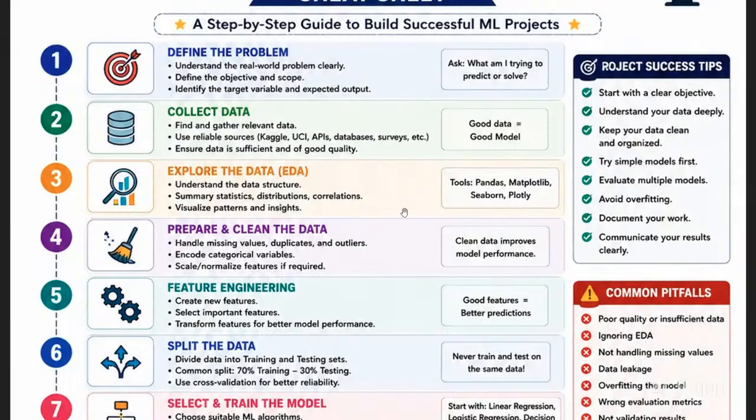These are the tools. You can summarize the data. You can have the descriptive distribution, correlation, visualize pattern and insight. So all these can be done by using these tools, which we are going to cover. Pandas we have already used. Matplotlib we have covered yesterday. Seaborn and Matplotlib again we are doing by using the real data set, how you can apply these operations, how you can understand the data set.